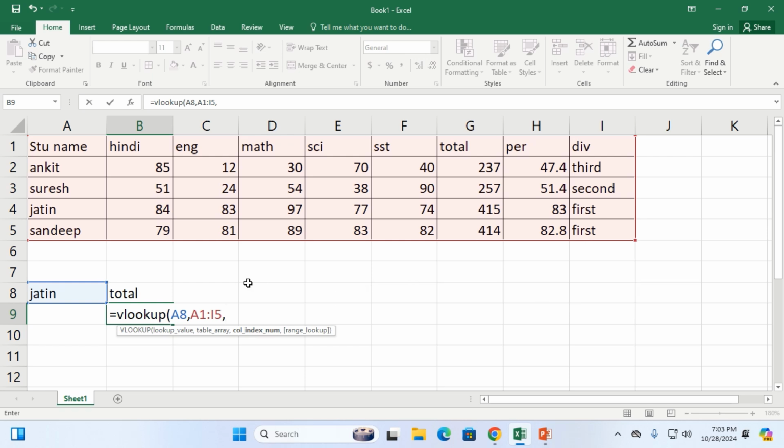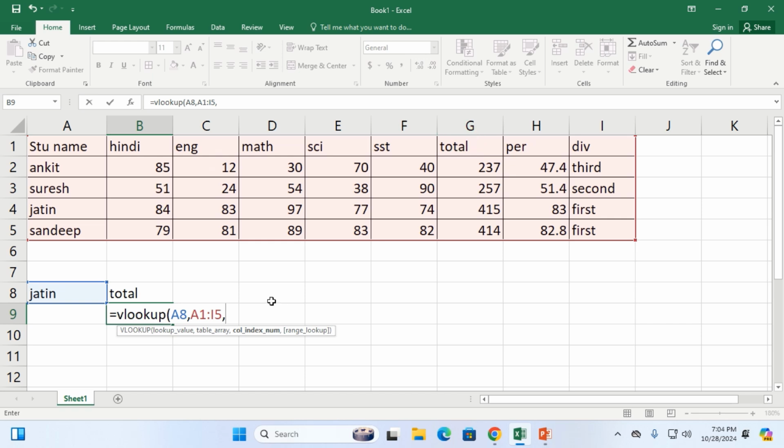You can see here our first column is student name and it counts as 1. The second column is B, so it counts as number 2. The third column is English, column C, so it counts as number 3. Then 4, then 5, then 6, and then 7.